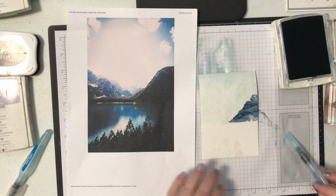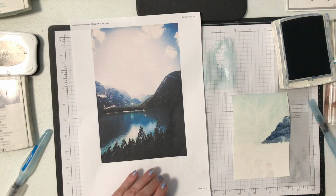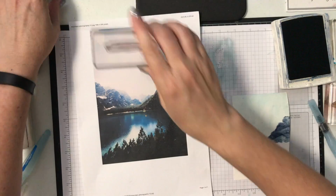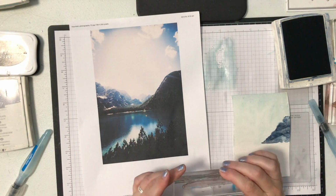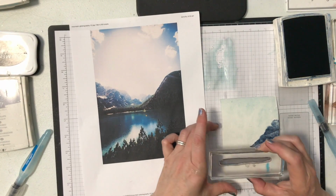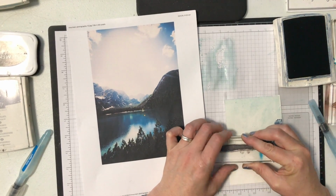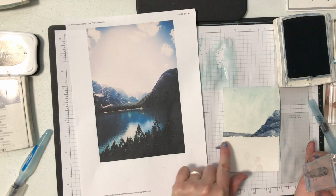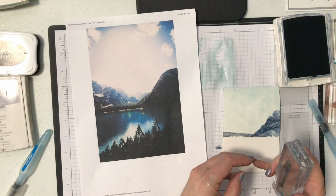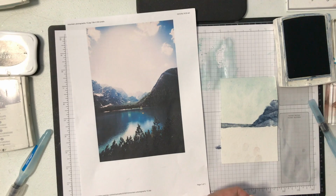Okay. Now, also on my picture, it continues kind of across here as well. So I'm going to use, this is a really useful stamp. It's just like a straight line drawn with a watercolor brush. That's what this reminds me of. So I'm going to use my same blue, and I want this to continue across here. So I'm going just above that. Okay, and we're going to have it so it goes all the way across. See how the line isn't straight? That actually is perfect because it adds to the edge of the waterline, which of course would not be a straight line, and it makes it look like it is about right.